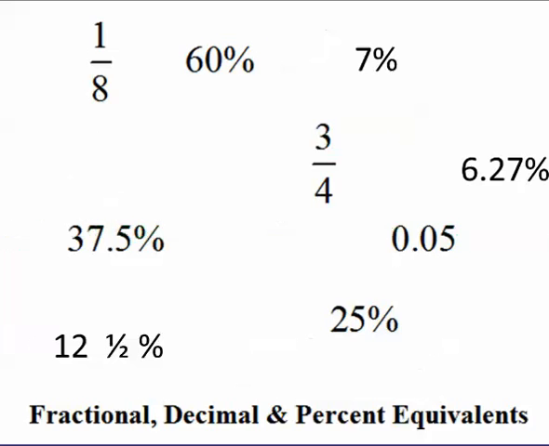Okay, so let's play around with some. We have lots of fractions, decimals, and percents here, and we want to be able to write the equivalent fraction, decimal, or percent, depending on what we're given. So let me get a different color here, maybe. And we'll start off very straightforward.